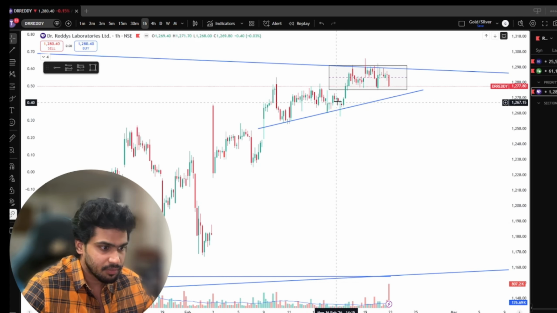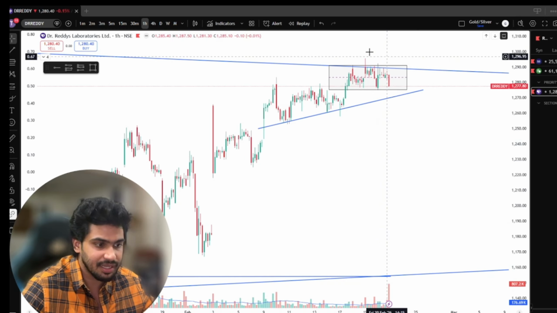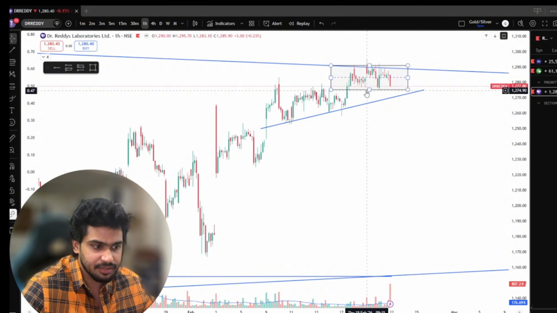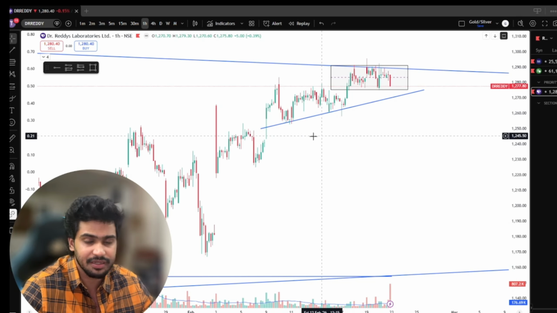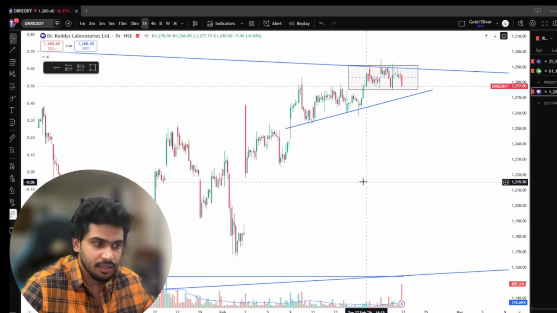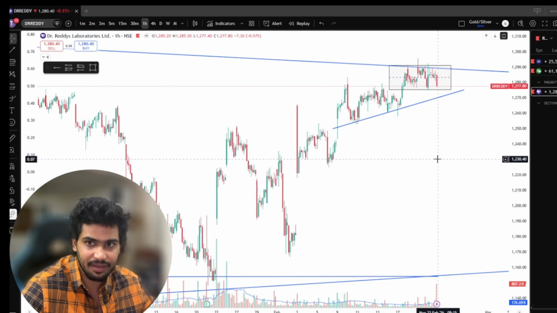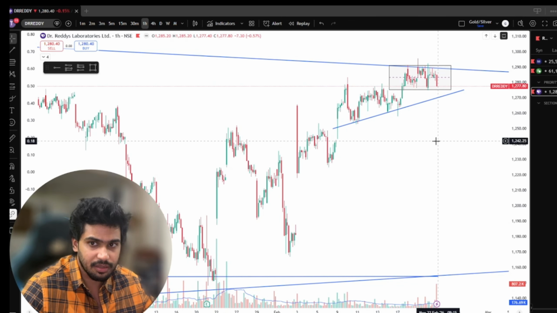If you look at it, there is a small sideways movement or consolidation near the upper trend line here. When price spends time near the resistance without any sharp rejection, some market participants usually interpret it as relative strength. This is not a signal, it's an observation of price action and behavior. It can either go up like this, or it could also come down like this.